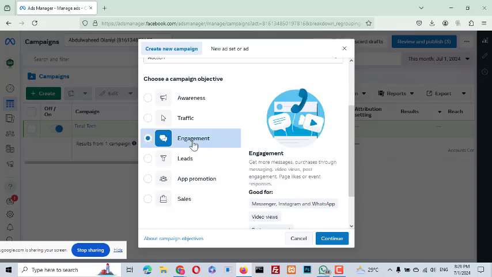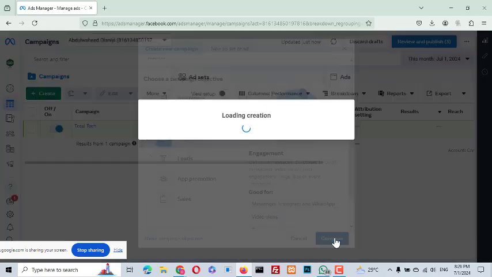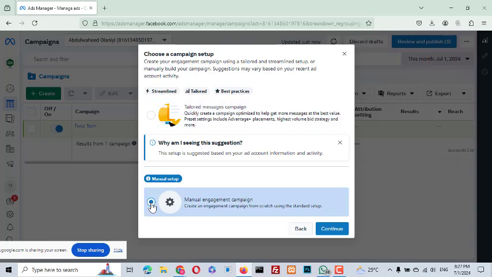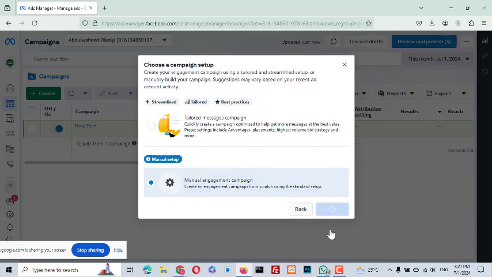Then we select manual engagement campaign. It takes us to this, so we can change the campaign.